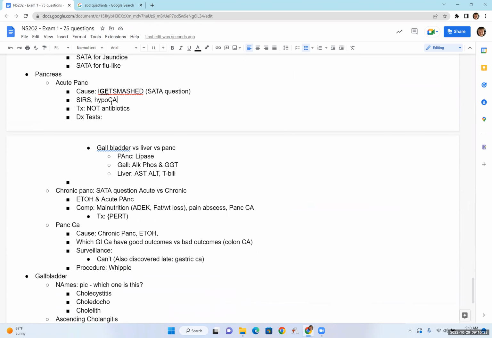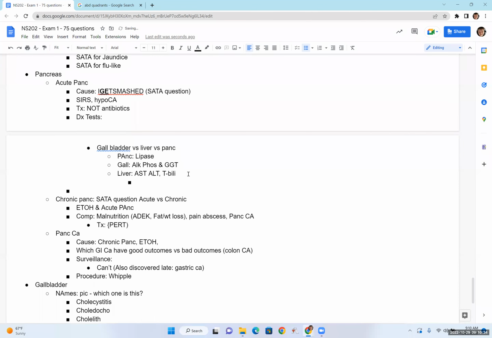All right. What else? You good with labs? We're gonna talk about labs shortly. All right. So AST, ALT. That could be gallbladder. It could be pancreas if the gallbladder caused it. Otherwise, the pancreas has its own thing. What's the own thing? Lipase, right? But liver, got AST, ALT.